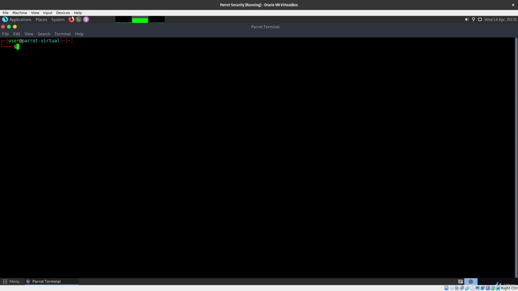We are going to spray it against the IP ranges that we got, 192.168.1.50 to .55, and for that we are going to be using CrackMapExec. So let's zoom in a little bit and start this up. CrackMapExec, with the protocol SMB.